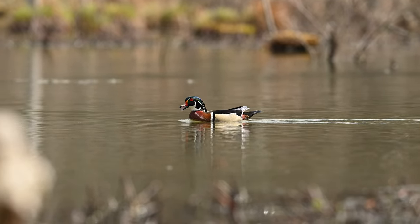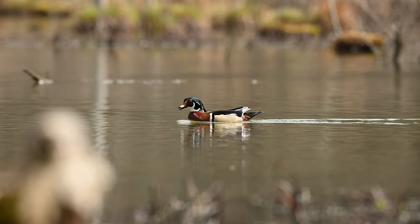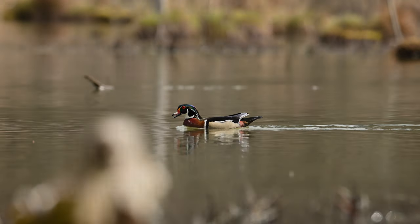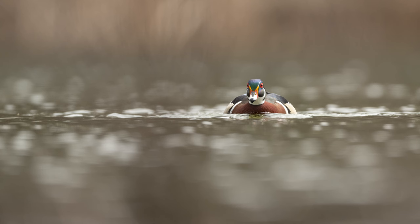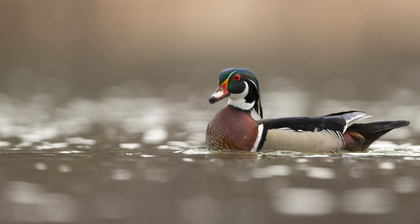The sun is out a little harsher now, but it creates another effect for some pictures, because now there are little ripples on top of the water and the sun catches it, so it creates a nice little bokeh effect on the surface of the water. It just creates a really nice effect and adds some different variety to the pictures.